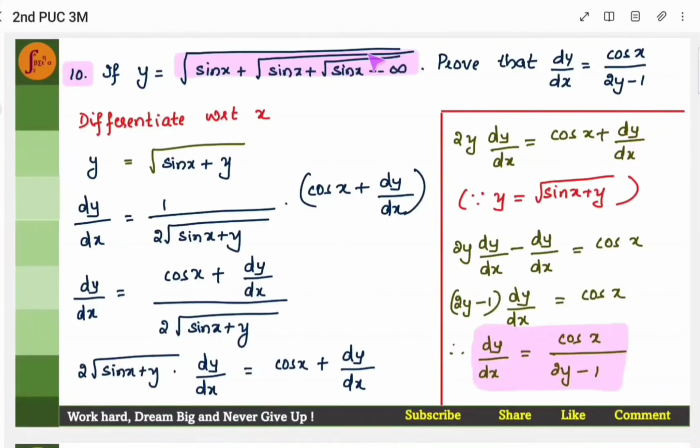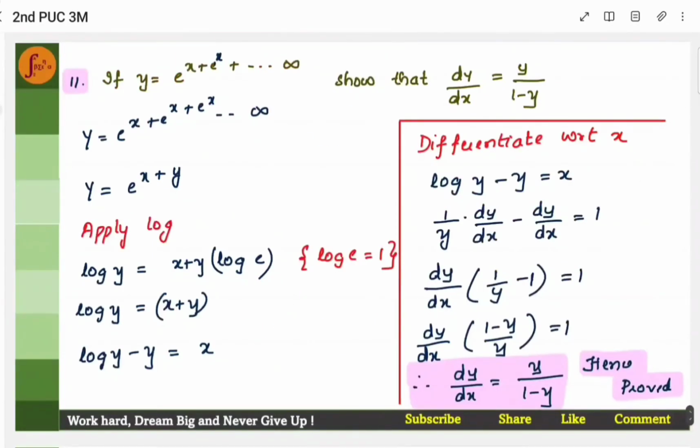Infinite series. This is again very simple. Infinite series is the simplest one in differential calculus. Simple, right? You assume that y is equal to, you put the square root as is, put sin x, the first term you put, then the remaining else will be y. This remaining everything should be y. So it will be sin x plus y, right? Now I'll find the derivative. Once I find the derivative, I get dy by dx here. So I'll get this right hand side. This problem is a little lengthy, but it is simple.